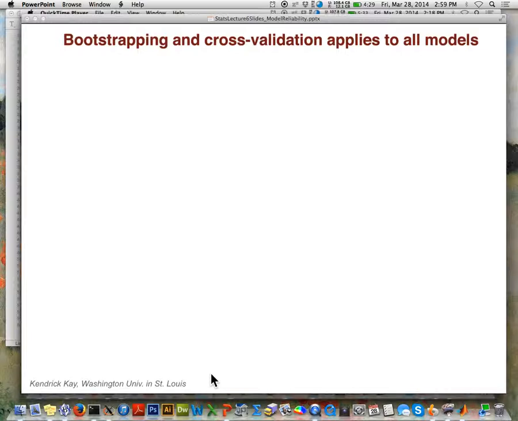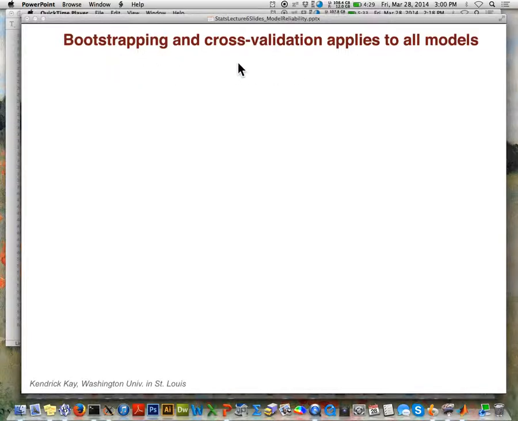So this is kind of a recap of both of these potentially complicated ideas, but they're actually quite simple procedures that we've gone through. In the previous lecture, we looked at accuracy and this cross-validation idea, and just now we revisited the idea of bootstrapping. We actually looked at bootstrapping a long time ago.